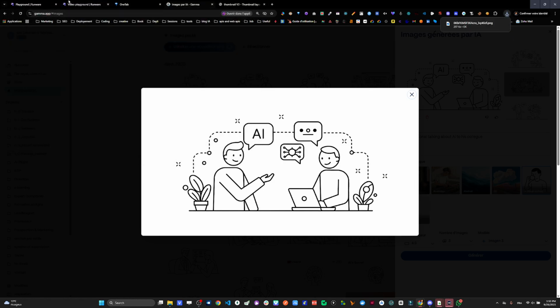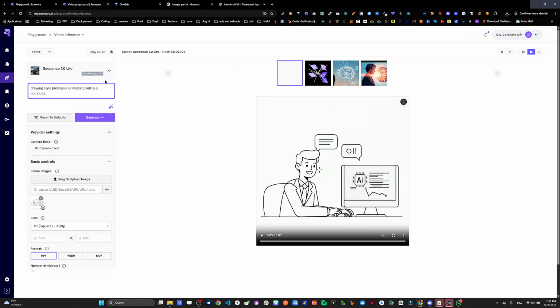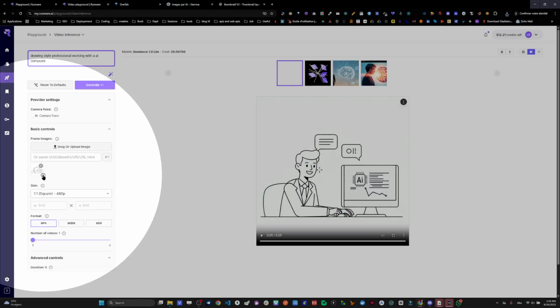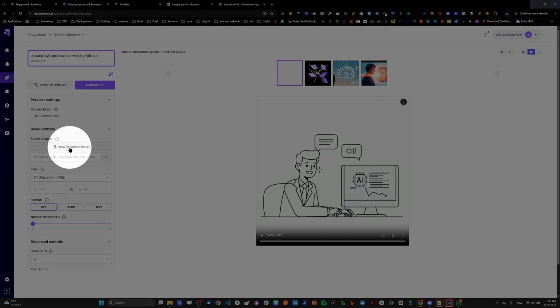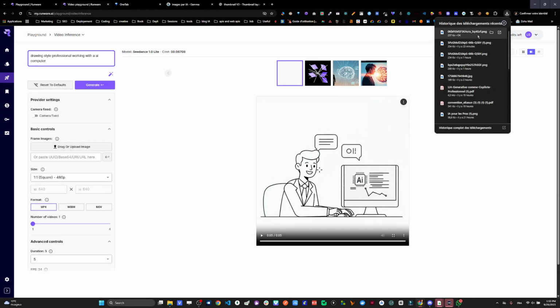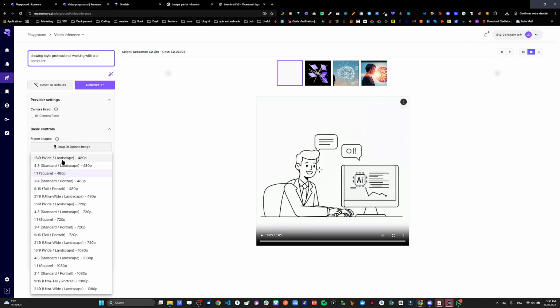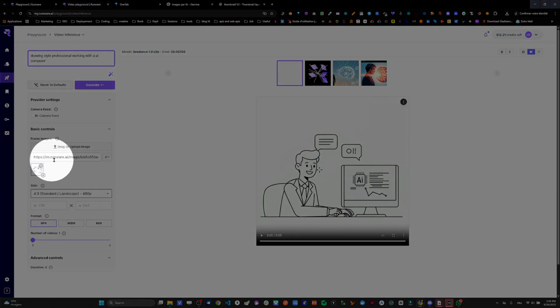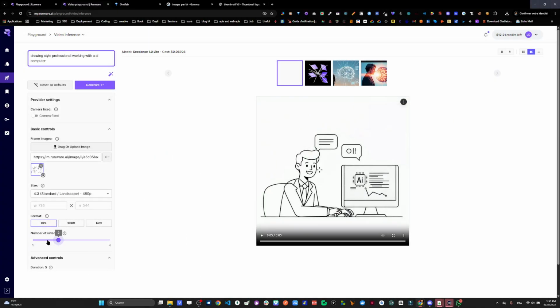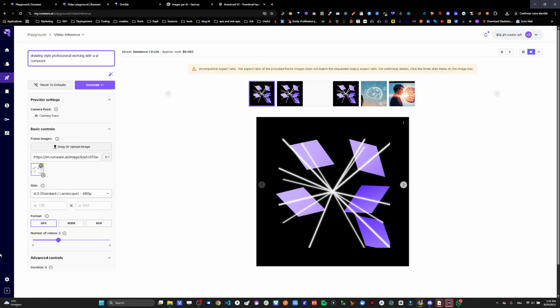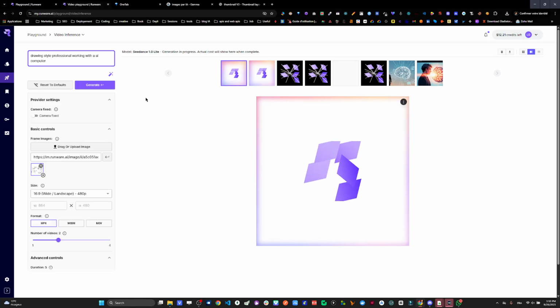So let's imagine I just have an image on my computer. I go here. Same thing, I can select a model, but I know that this one costs around 6 cents to generate a video, so I'm pretty happy about it. I can input a frame image right there. So I'm just gonna grab it, pull it, put it inside of the input, and then I have to select exactly the same format of the image. So this is right there. And we're gonna generate, let's imagine, 2 videos. Again, this is very useful. This is not the same size. Don't worry, I'm gonna find it. Okay, so I just changed the size.